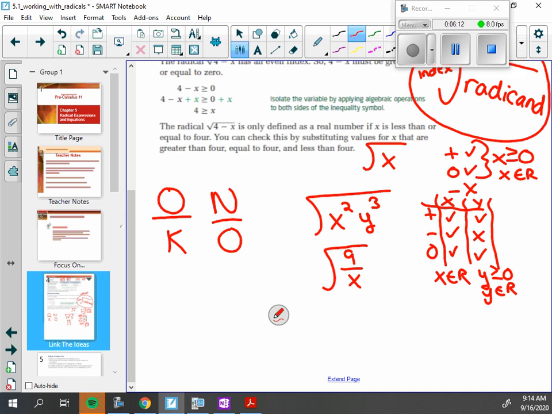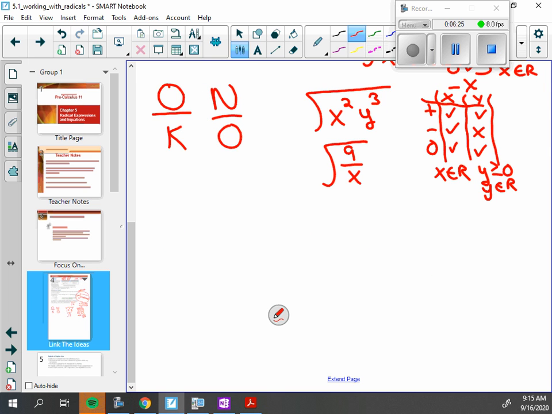Okay. If it does have adding and subtracting, what you do is you treat it like it's an expression. The one that they have here is, underneath the square root, 4 minus x. So if you have adding and subtracting underneath a square root as your radicand, to check your restrictions, you just know this entire thing must be greater than or equal to 0 if it's a square root, right? So that's what you do. You have your expression, 4 minus x is greater than or equal to 0, and you try to solve for x.